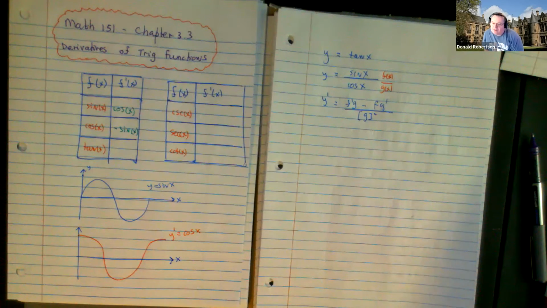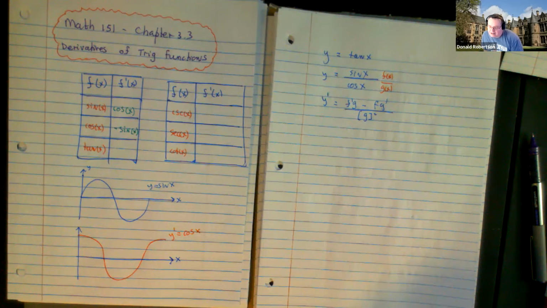Rule number 1, make your answer look like the original. So don't leave things as x to the half when they should be square root of x's, right? We've done that a fair amount of times. Rule number 2, factor the heck out of it. Shouldn't you factor everything as much as possible? And rule number 3, I have mentioned it, but we've never needed to use it until now. Rule number 3 is the ugliest one of the 3 rules.